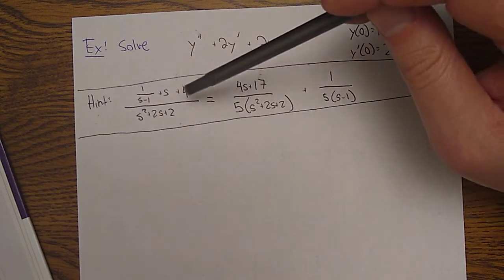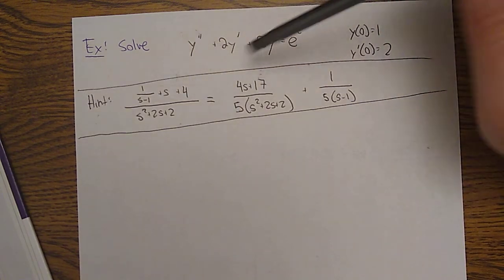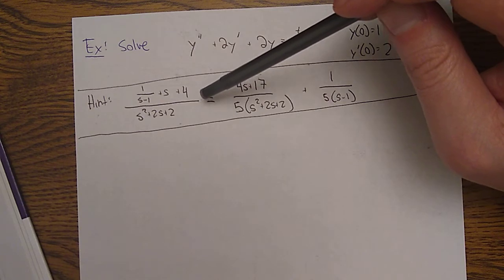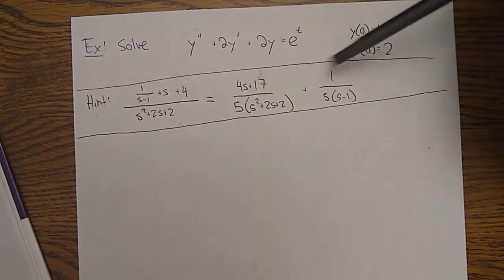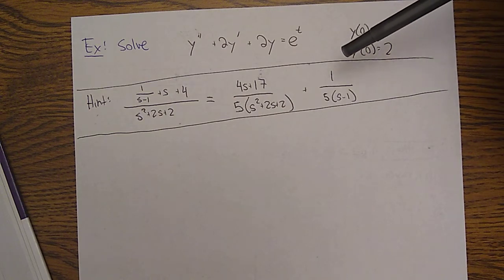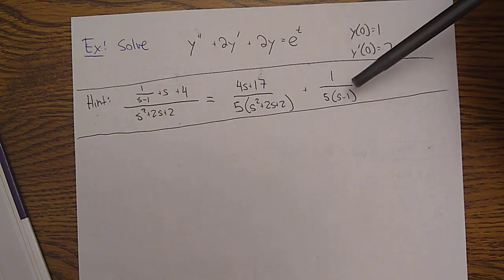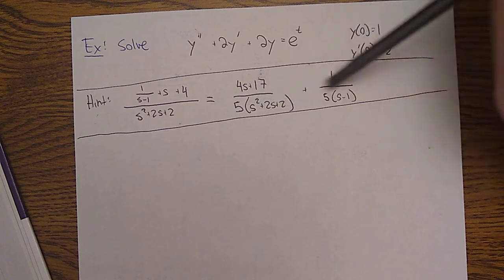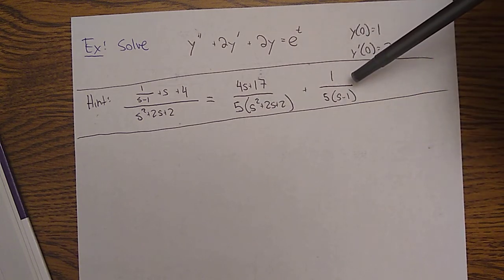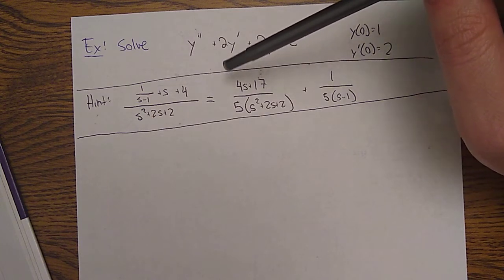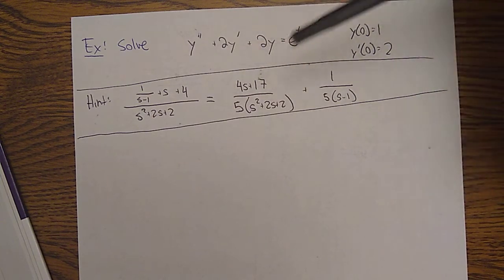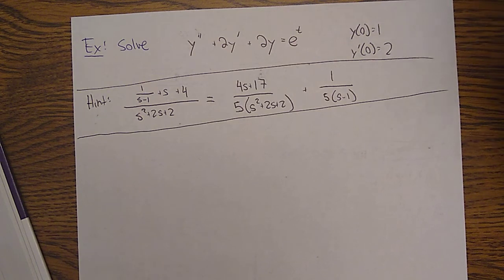So it's likely that I will give this one a hint if I feel that you need it, or if I feel the partial fractions would be too hard, I will just tell you the partial fraction decomposition of something. And this hint, first of all, is a hint to tell you how to do a particular step. Also, if you don't find the hint helpful, that probably means you did something wrong. So the hint gives you a way of telling that maybe you did something wrong if that's the case.